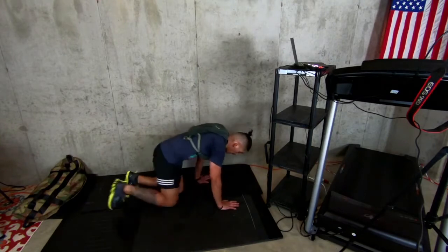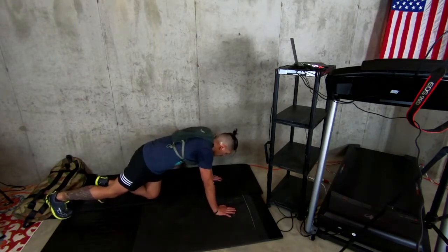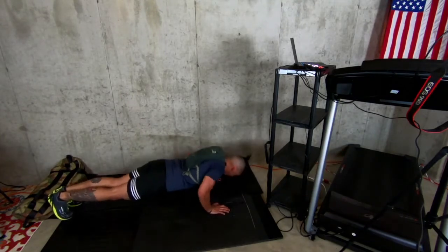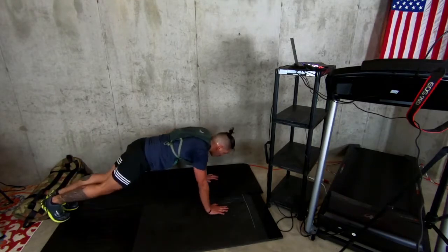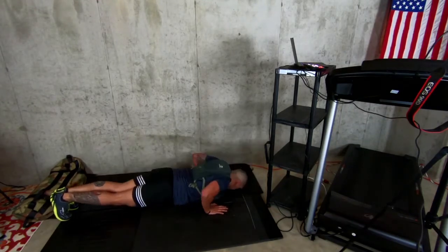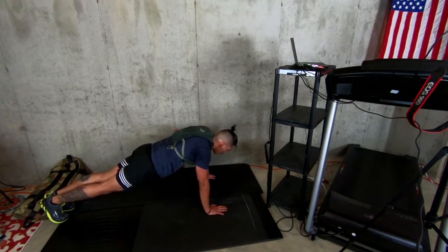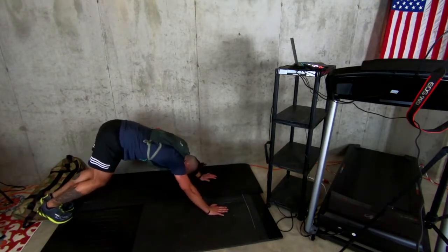All right. Take your time on these ones. Try to get the best form as possible on your last set. Chest is failing me right now. Got 10 more. Let's get 5. All the way down, all the way up. 2. Oh man, I'm sucking.